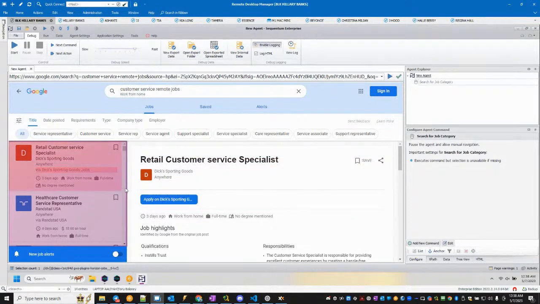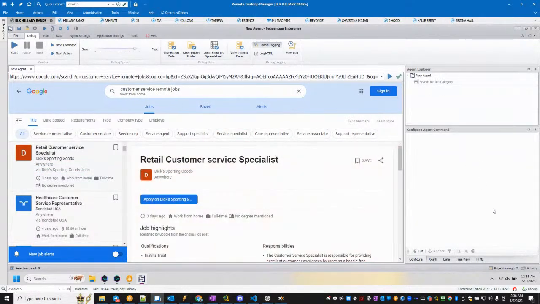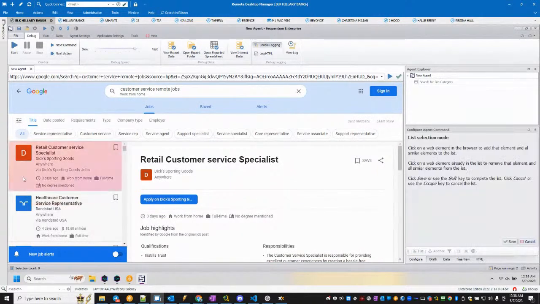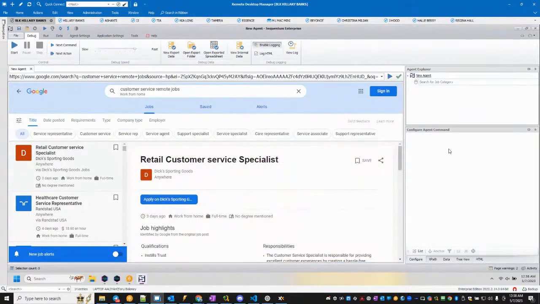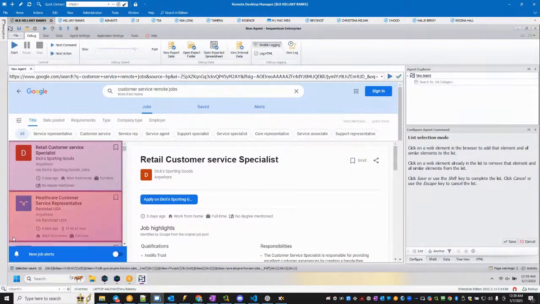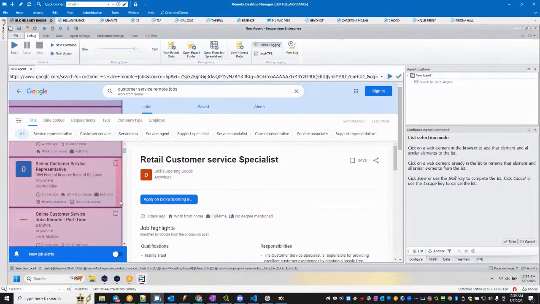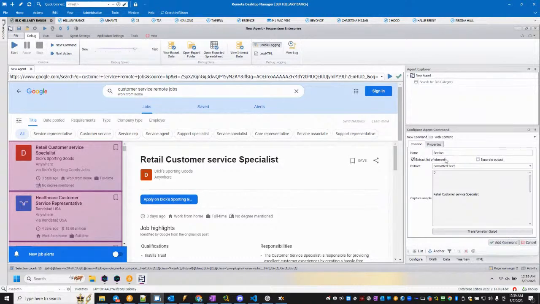Okay, so once we are here, we're going to create a list command. Hold up. We're going to create a list command here. All elements must be the same type. Okay. List command. And then we're going to do another selection here. All right, now I just selected all of those entries so that we can iterate through this list of elements, and we'll save that.